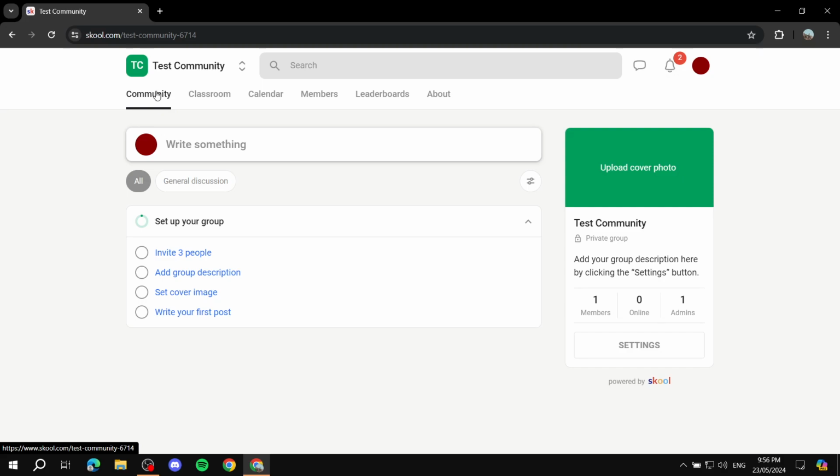So you will have the community tab, which is basically your chatting tab. Here, all the activities are going to happen except for the classes or the courses, which will be in the classroom. Here, you can have general discussions. You can have more than just one category where you can chat about specific categories that you can list. So it's all underneath the community tab.